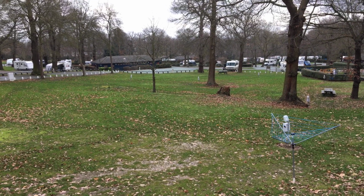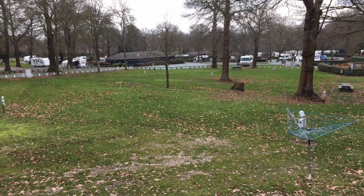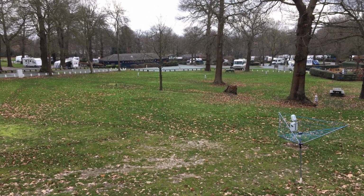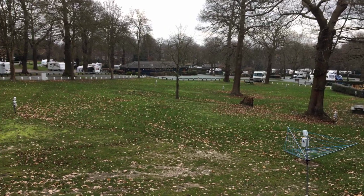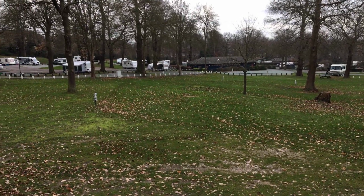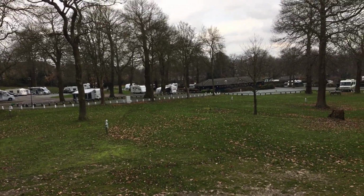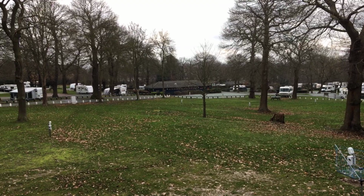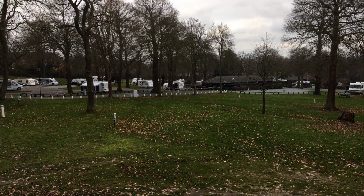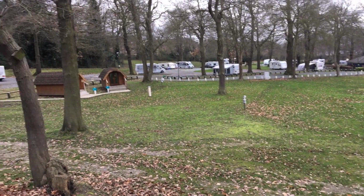And don't forget, you're in South London here, so you've got good access as well, going through to trains and buses. The train takes you into Cannon Street or Charing Cross. It takes about 25-30 minutes. It's about a £9 return if you go off peak. So it's quite a good option. Or you can get the bus. I think it's about £1.50 each way, or depending on how often you use it in a time scale. And that will take you as far as Lewisham Shopping Centre, but you can obviously get other connections from there as well.